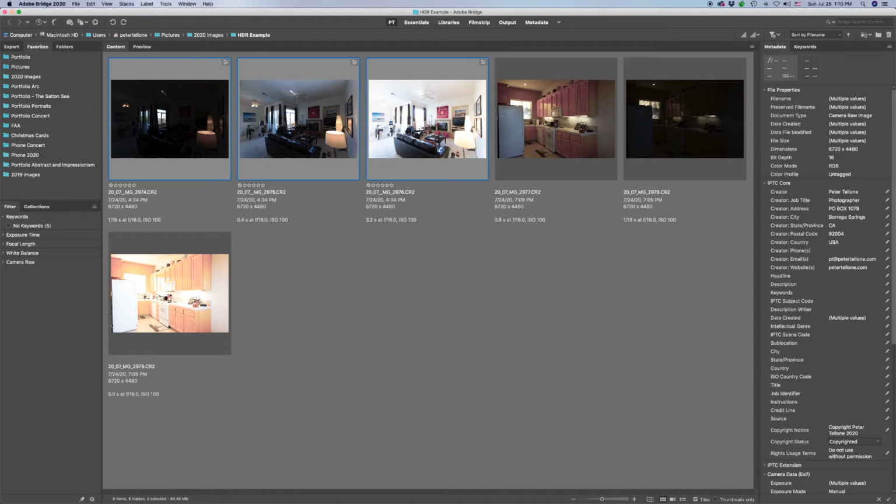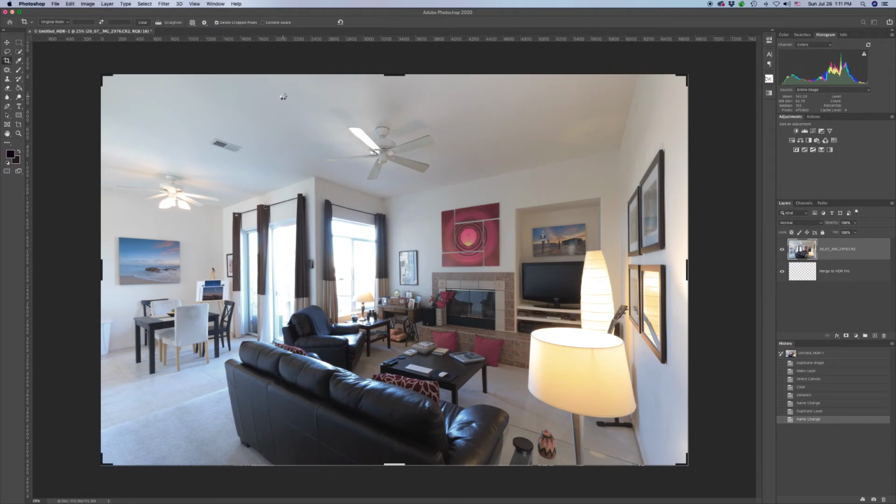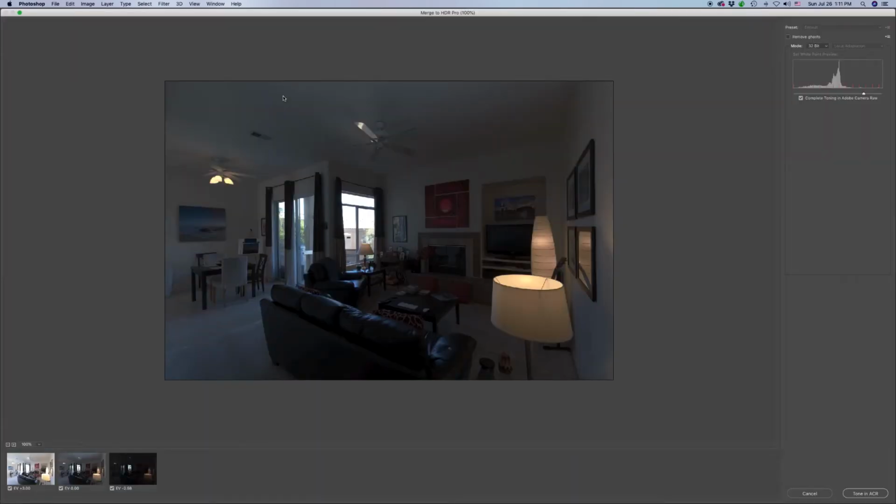So I've selected my 3 images, and I'm just going to come up here to the menu bar, go to Tools, Photoshop, and Merge to HDR Pro. So it's going over to Photoshop, and the first thing it's going to do is take our 3 images and align them. It'll make sure that all the lines are lined up between the 3, but we're on a solid tripod. We don't have that problem where it really needs to work hard on the alignment. If we handheld the images, it would work a little bit harder to align them. So it's aligned the 3, and it's come up with a base image to work with.